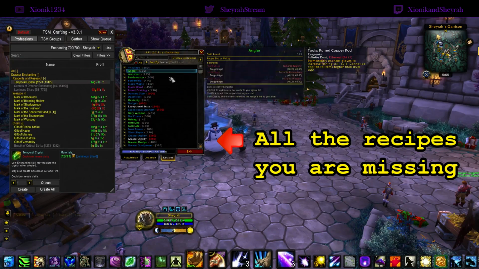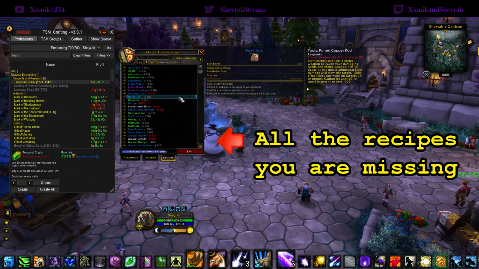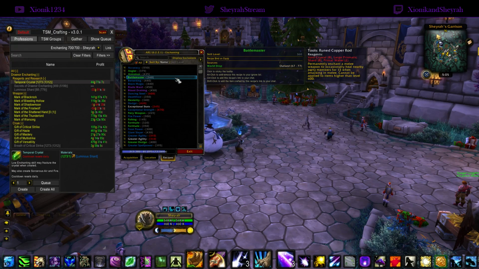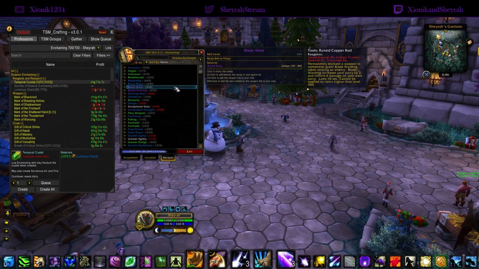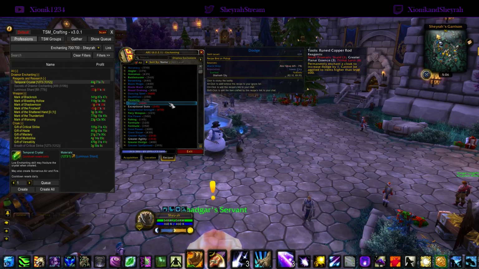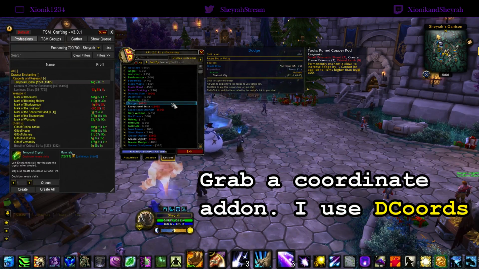Now we get a huge list of all of the enchanting recipes that I currently don't know yet on my enchanter on this particular account. So there's lots and lots of different things. As you move your mouse down through each one, you can see a little window popping up on the right hand side that basically tells you where you can go to get it, if you know the source, what mob you need to kill. It also has coordinates, so it'd be very handy for you to have a coordinate add-on while running around and picking up all these recipes.